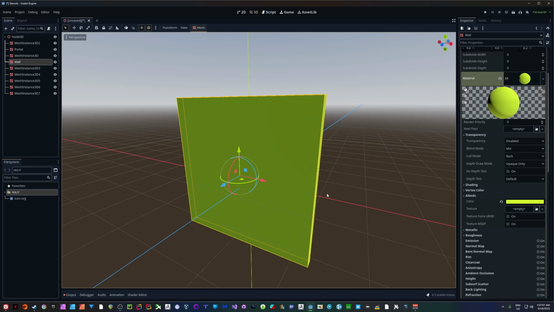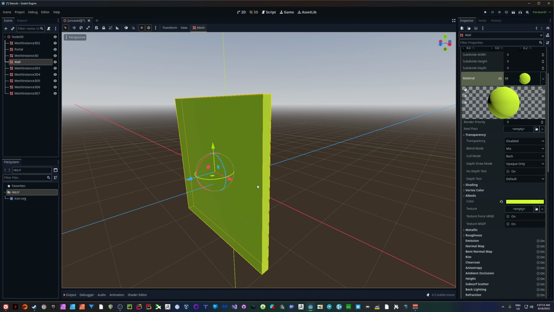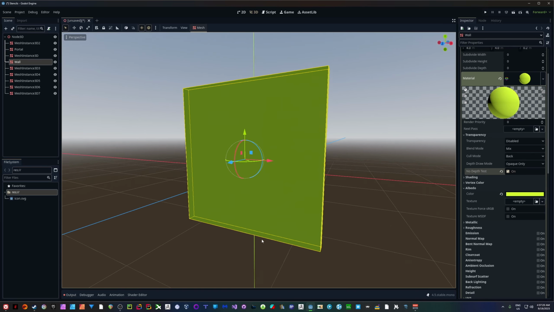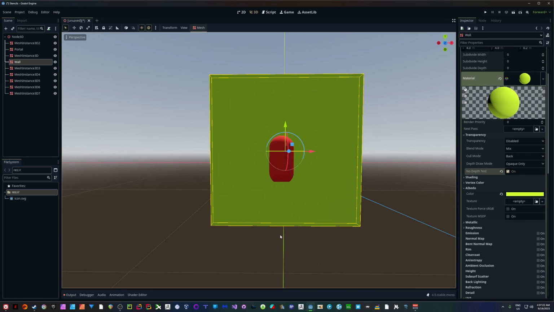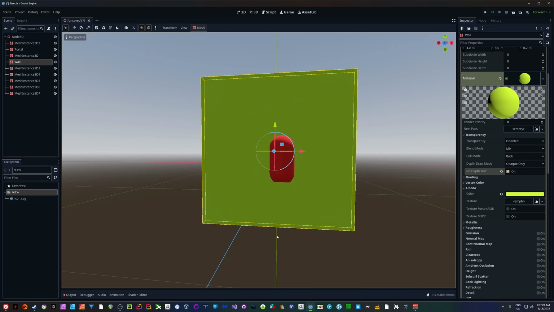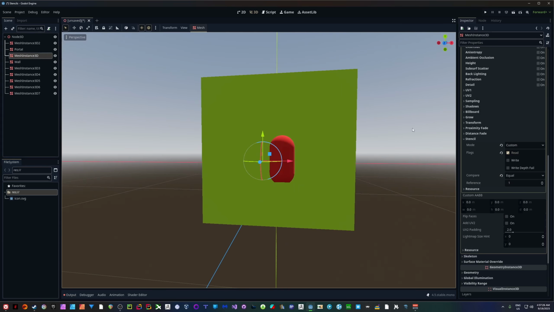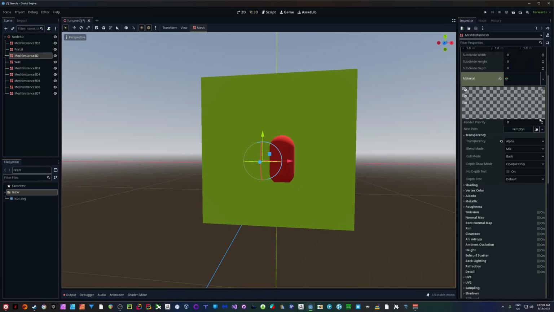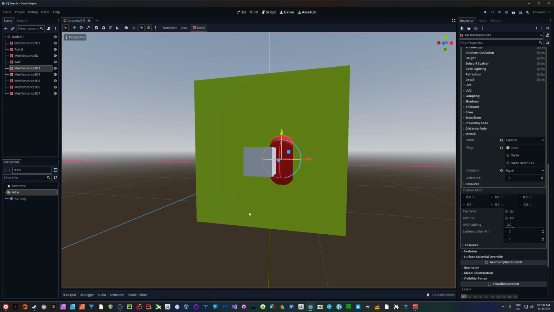So how do we fix that when we want to have it set up on something such as a doorway or just a wall? Well, we select that wall, and all we're going to do is go to no depth test inside of transparency on your material, turn that on, and that's it. And now you see the capsule is beautifully shown. So now we can go to our box, set render priority up 1, there it is.